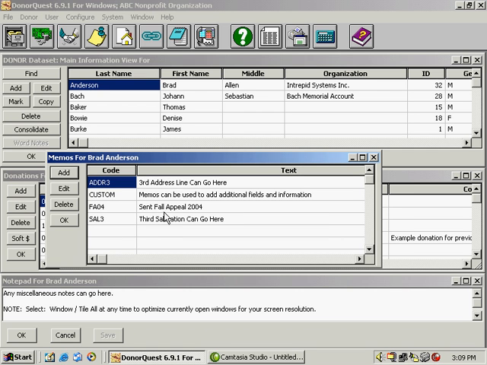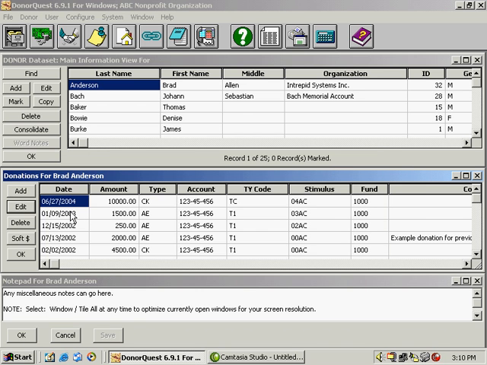And then I click OK, and now we have a brand new memo for this donor, and we have noted in his account that he was sent the Fall Appeal 2004. And also, you do not have to do this, especially for mailing codes. You don't have to go through the database donor by donor. You can actually add memo codes in a mass fashion. And again, I'll show you how to do that later during this demonstration. So that's the memos. It's just an area of the program where you can store unlimited coded information.